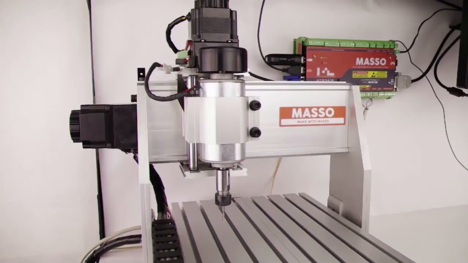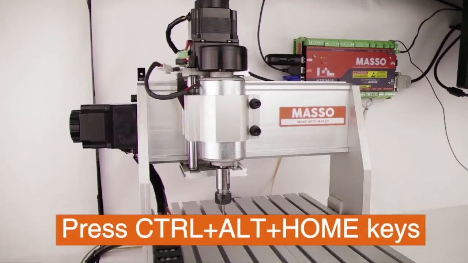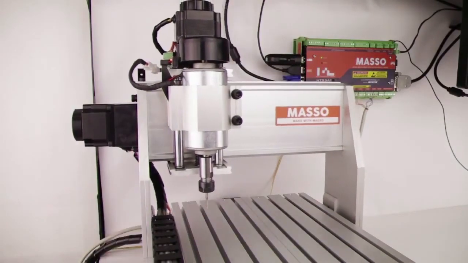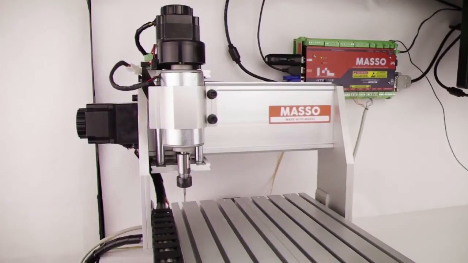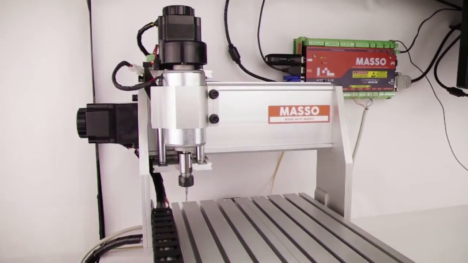The first step is to home the machine. As we mentioned in our last video about homing, it's very important to first home the machine, and without having a proper homing setup you can't calibrate your tool heights. So let's first home the machine by pressing Ctrl Alt Home. Okay, so homing is done and we are ready to start calibrating.